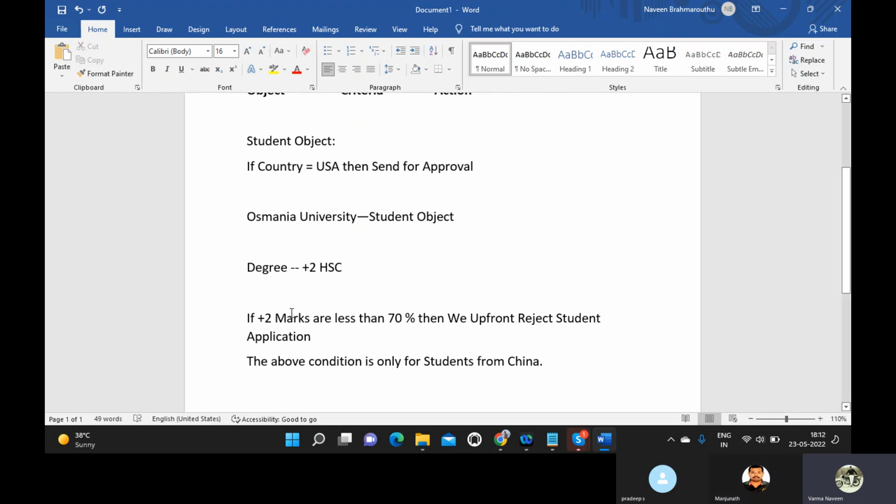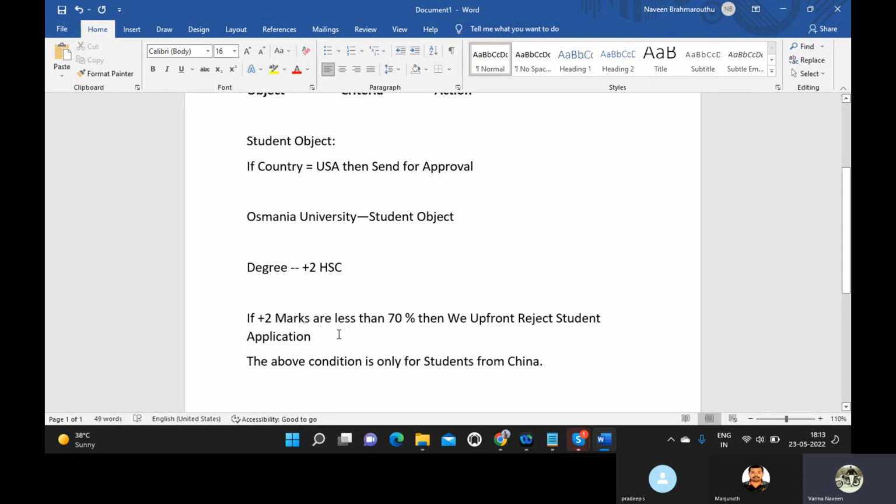So if the student's country is China and the marks are less than 70%, then we reject the student. If it is greater than 70, then we accept the application. If it is less than 70, then we reject the candidate.